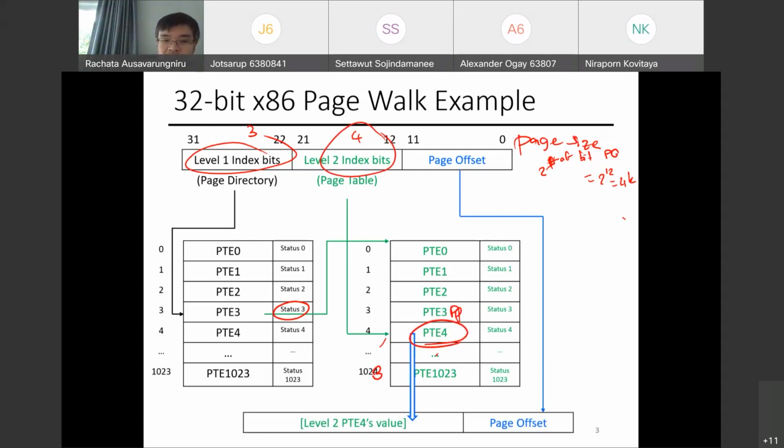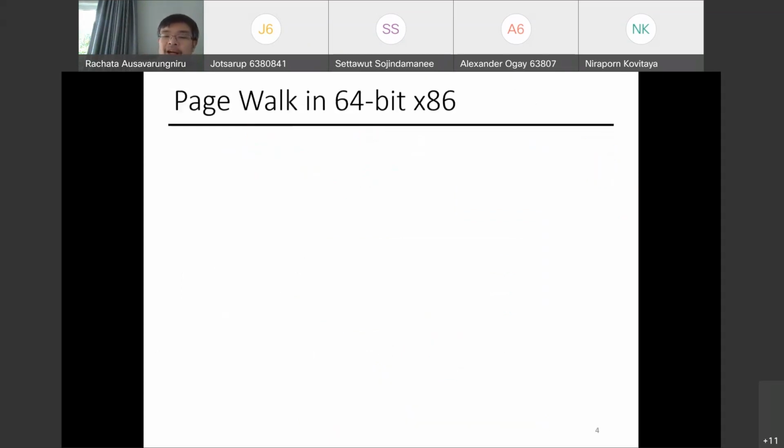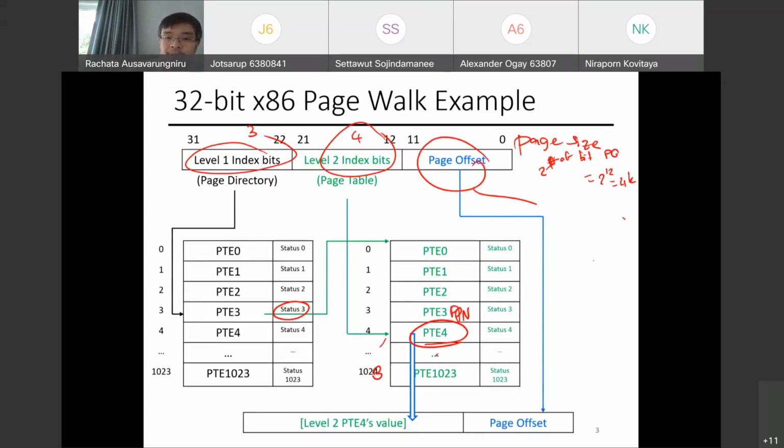You append that with the page offset from the virtual address. With this, you get the physical address, the actual location of that data pointed to by your virtual address, but now in DRAM. So this is the 32-bit x86 page walk.